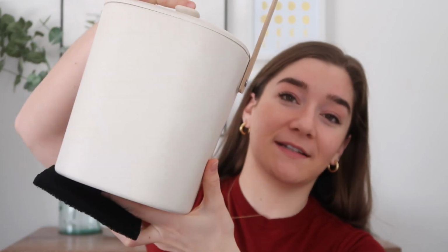The brand has the option to buy more when you place your first order, but they come with, I think, a set of 3, and each of these lasts like 20 weeks or something like that, and it works really, really well. So this product has been really great. I would highly recommend it, especially if you are looking into getting into composting. Our kitchen has white accessories, so this blends seamlessly onto our countertop, and I just really love it, and their customer service is really great.